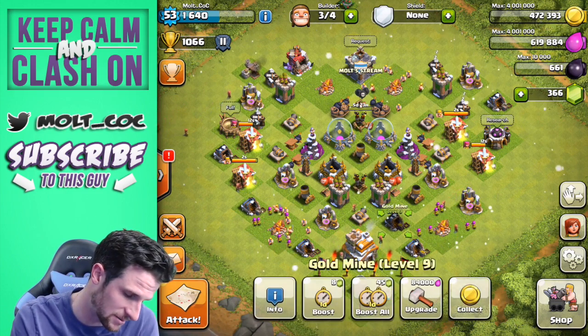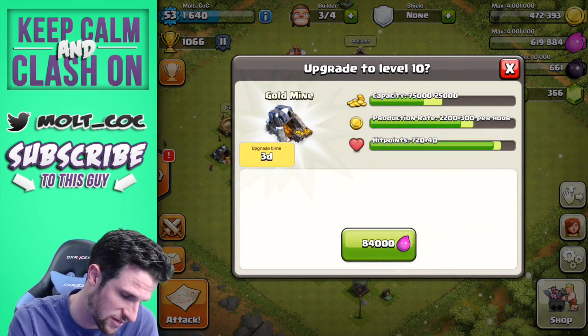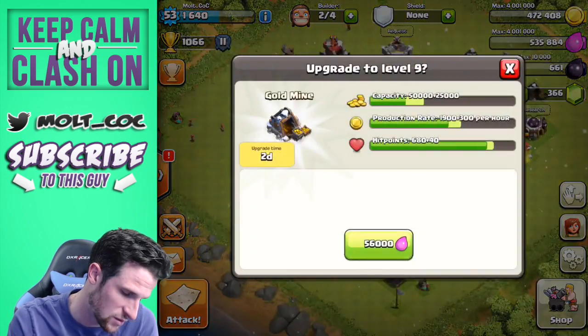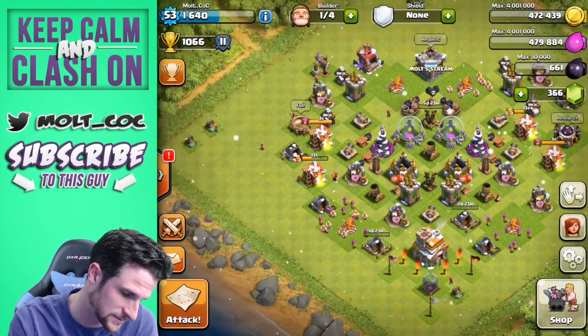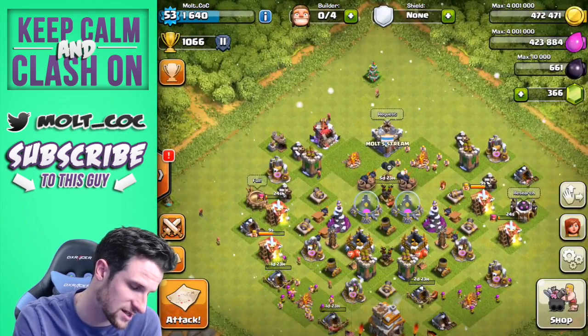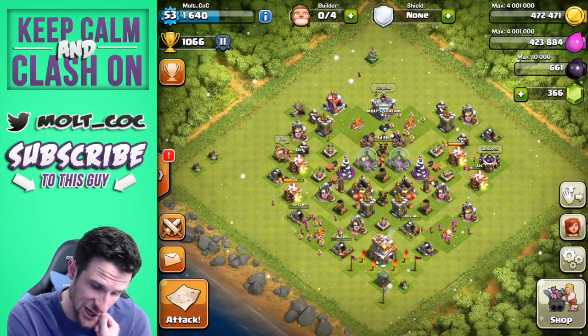But let's go ahead and upgrade some of these bad boys. So 84,000, we'll upgrade one gold mine right there. We will upgrade one gold mine right here. And since we don't have any walls to upgrade, we'll upgrade another one right there. So there we go, guys. That's what I'm talking about.